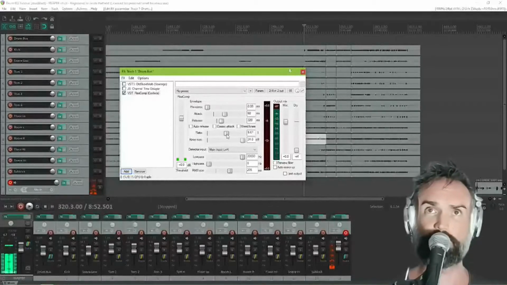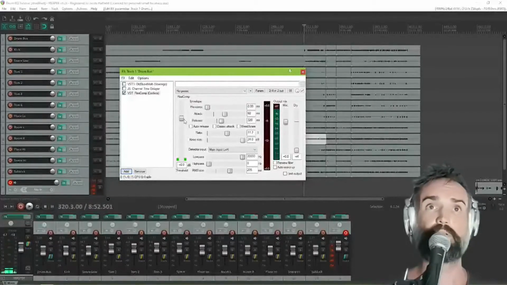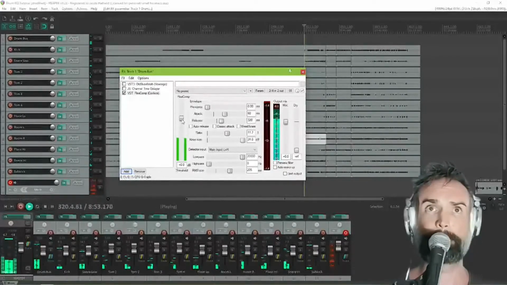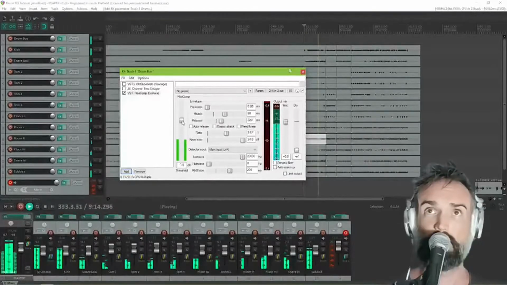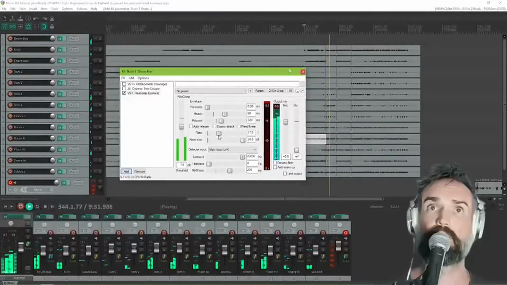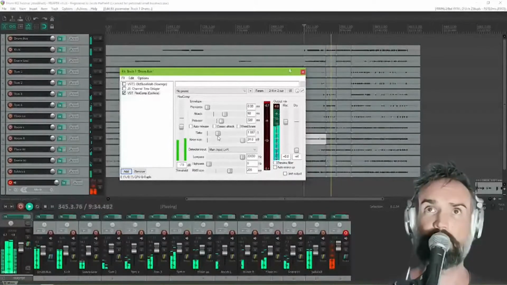First up, we're going to turn the ratio up just to an arbitrary number right now, and we're going to hit play. I'm going to pull this down until that red mark is strongly accentuated. All right, as you can see, it's reacting. So we're going to leave that threshold at 7.5, but we're going to dial the ratio way back to about a 1.2.